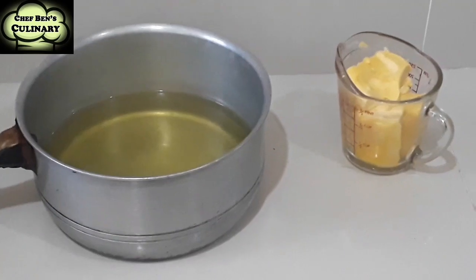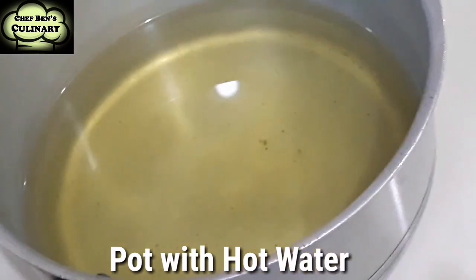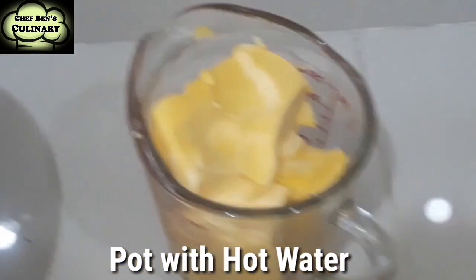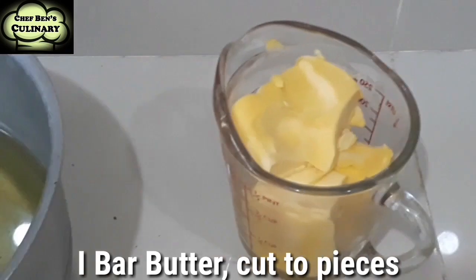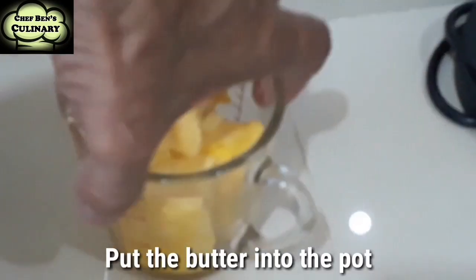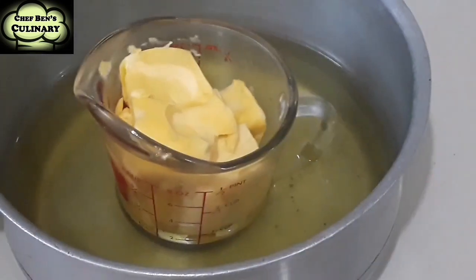So I'll show you how to make it step by step so that you will be guided, and should you want to make it, you can easily follow the procedures. So if you're ready, this is how to clarify butter. You need a pot of water and, of course, the butter. You just have to put the butter into this pot of hot water, put it on the stove and bring it to boil.